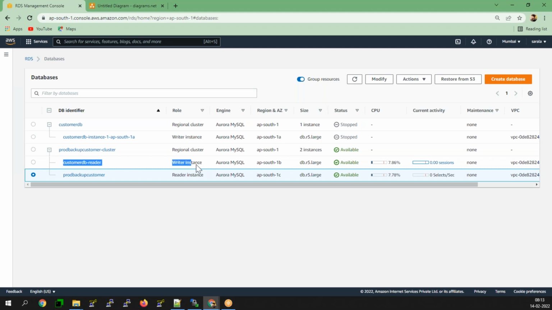So now the customer became the writer and the production DB became the reader. You got the logic, right? Now this will handle all your write and read operations.